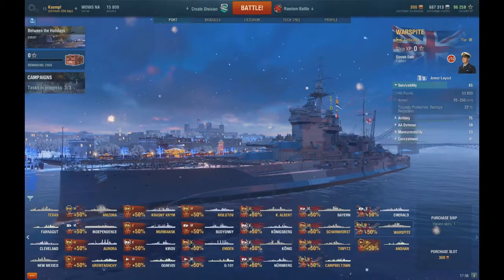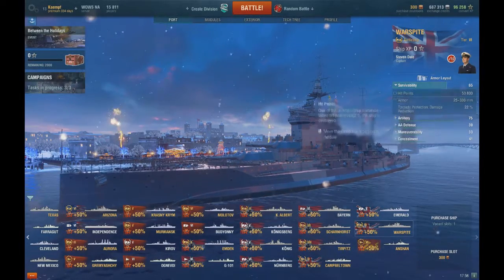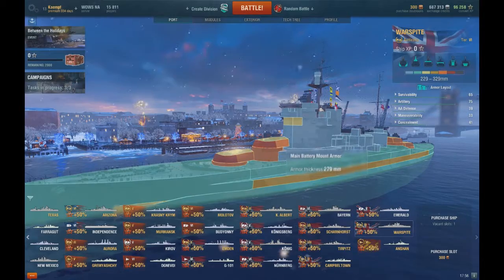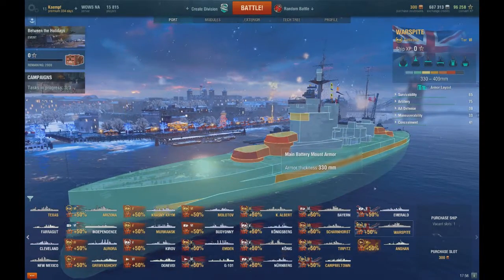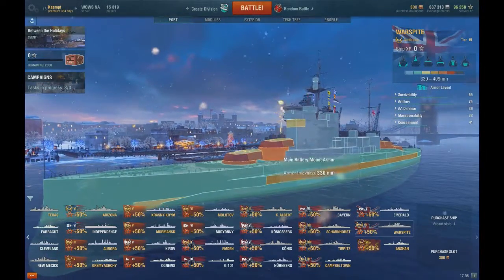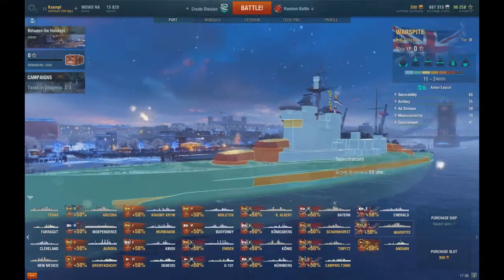Survivability, 53,000 hit points. Armor, anywhere between 25 to 330 millimeters. You want to take a look at the armor layout here. Just take a look at this. The guns, good luck. 330 millimeter armor thickness on the front of those guns. If its guns are pointed towards you, you're not taking them out. Unless you're coming in through the top, 108 millimeters, but still, that's a whole other story right there. Main battery mount, 256. Superstructure, you don't have to worry about that so much.